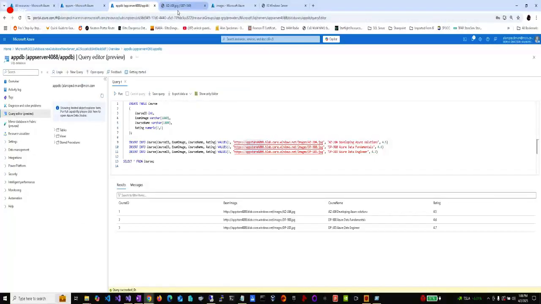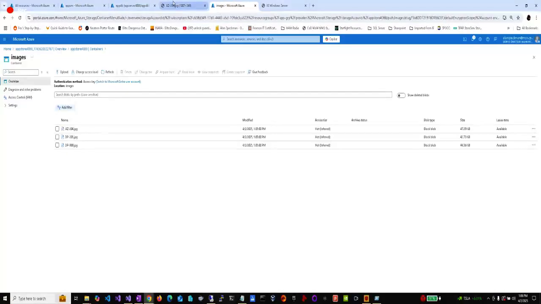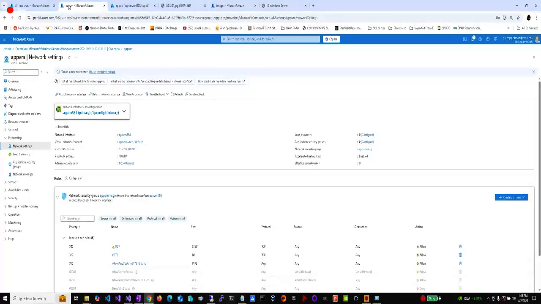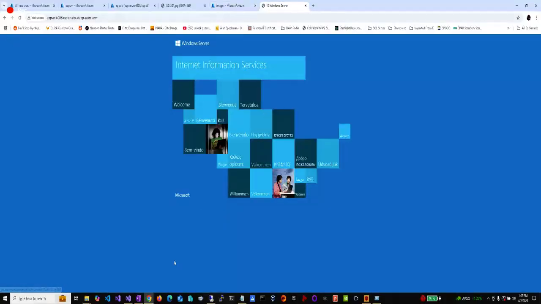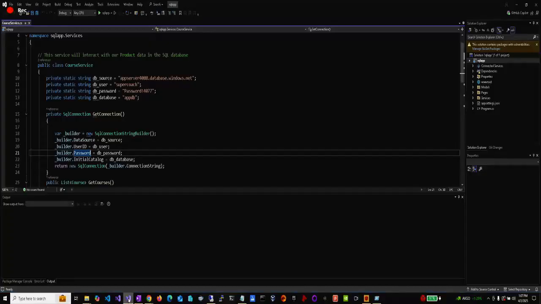All right, let's do a sanity check here. I got the data, I got the images sitting here, and I got the port rule. Am I missing anything? I got the DNS name sitting here.